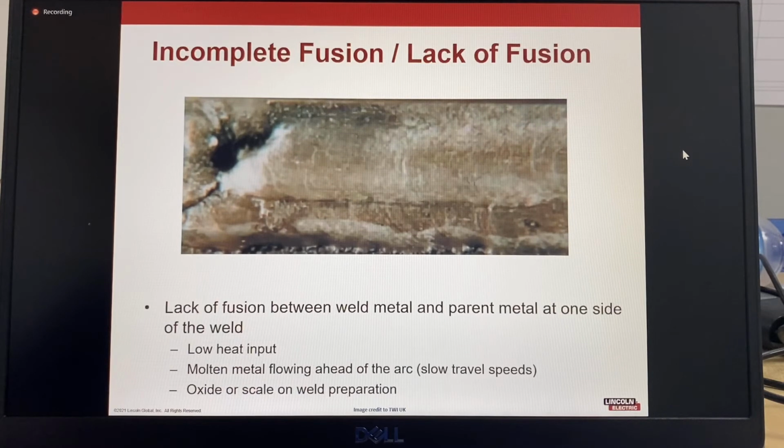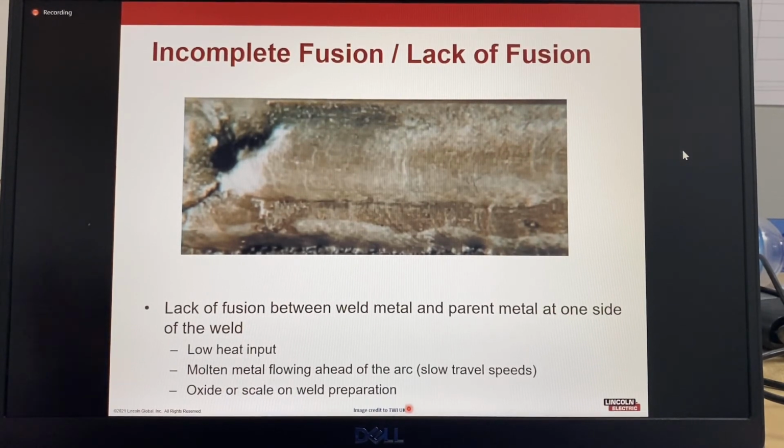So here's some other examples. This is incomplete fusion, or a lack of fusion. So a lack of fusion between the weld metal and parent metal at one side of the weld. And you can see that along here. There's this straight line there.